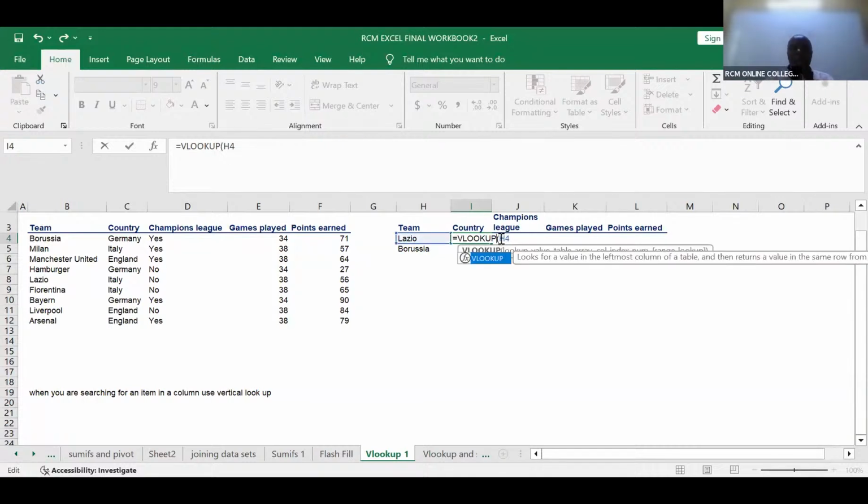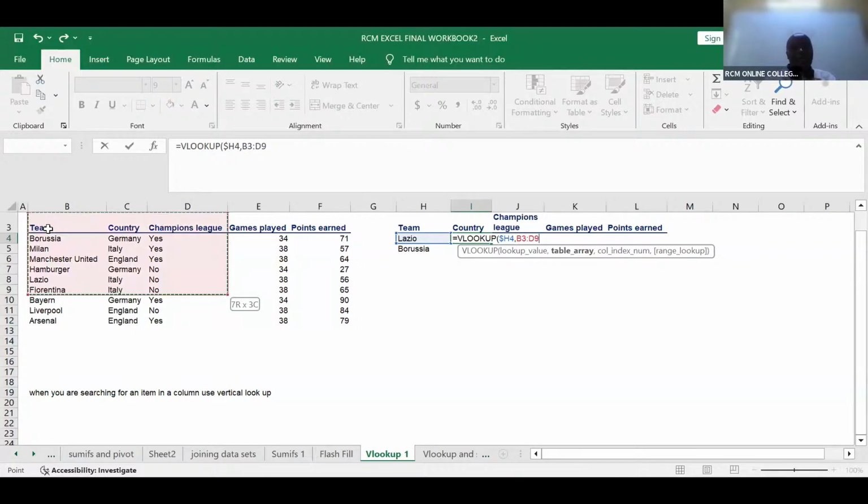Oh, where have you put your dollar? No, Rita is not mzee, Rita is a lady. Comma, comma, table array, great. So table array, the whole table. Just highlight it slowly, slowly until you, great. And then now that one has to be fully locked. Great, comma.